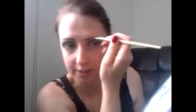I always start here for myself because they're really sparse and I don't like that, but I've seen most girls starting from the outside and going in and not applying too much inside here. Really depends what kind of brows you want to have this look. And I don't want them to be too dark today because I'm using a really dark shade on my lids. I just want them to look filled out. So that looks better already.